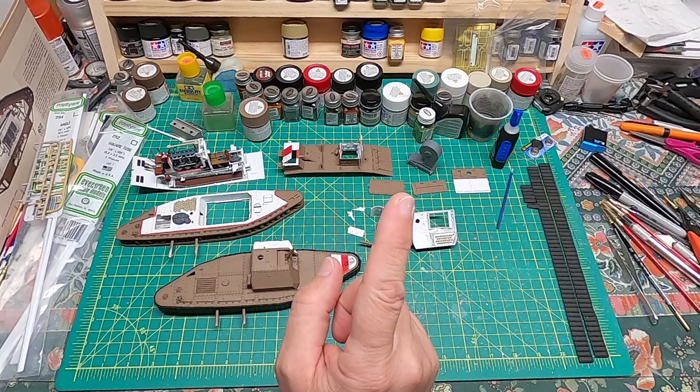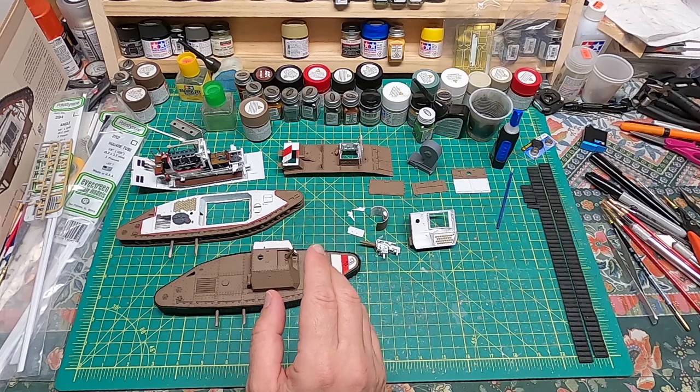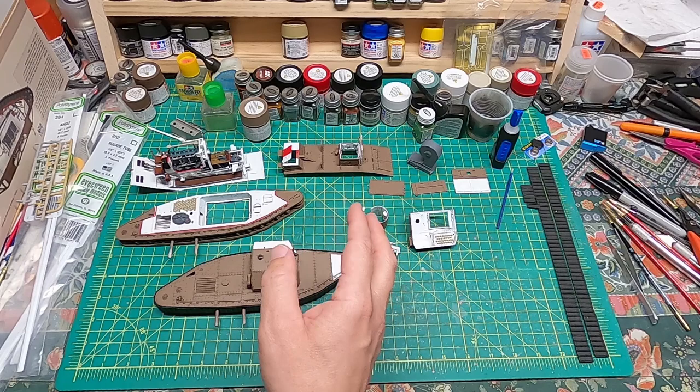I'm hoping on this one to feel like I outdid myself, because I'm starting to get that feeling, but we'll see how it goes in the final execution.